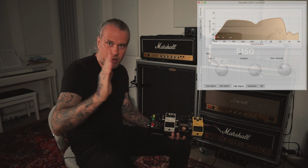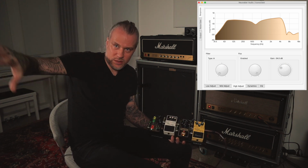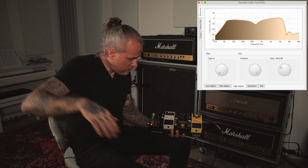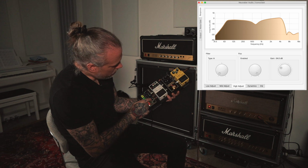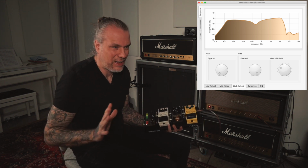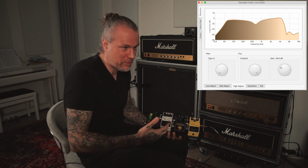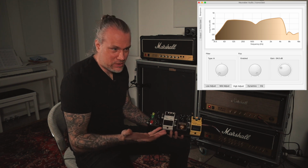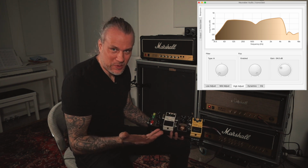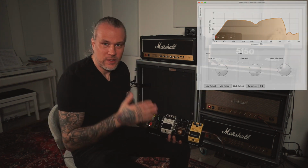And the highs, that removes how much highs there are, whereas the low cut is there for a little bit of air. Like I have set it, when it's at the green dot, it's like the live sound, so there's not that much highs, because when it comes out of the PA, it's really loud. And front of house engineers usually cut the lows and the highs from the guitar, because that needs to be in the middle frequencies when they are mixing.